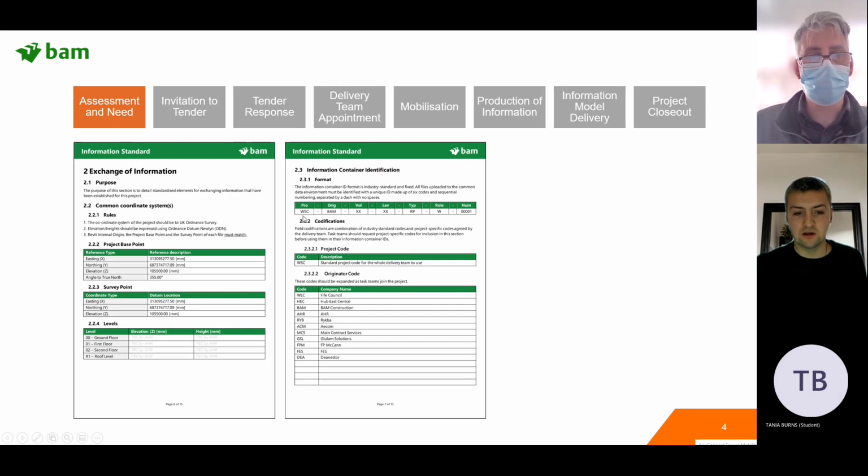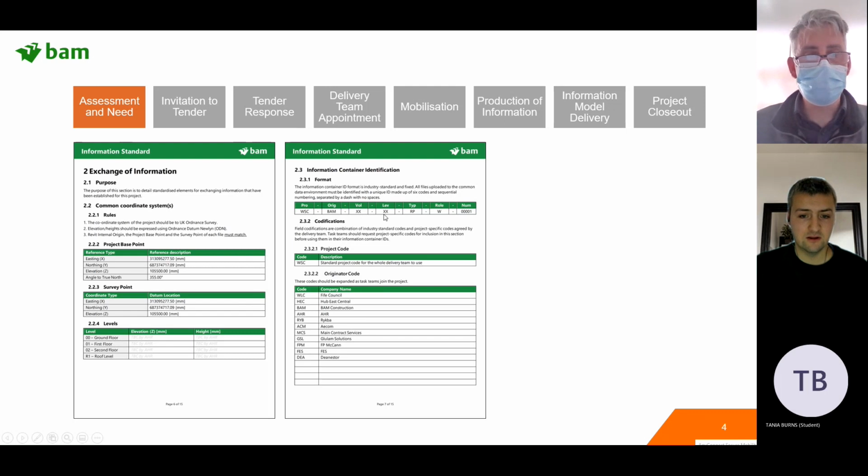You've got a project code, a code that's unique to that project. An originator code, so that's BAM or the name, a code for the architect or anyone else in the design team. Volume is kind of like a zone in the building. Level, so 00 would be ground floor, 01 would be first floor.